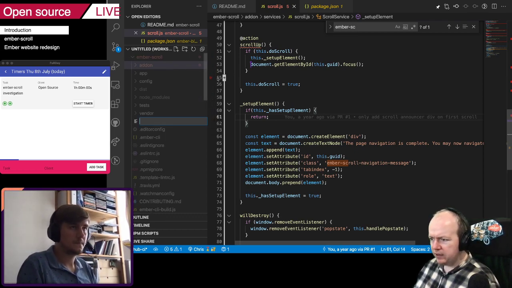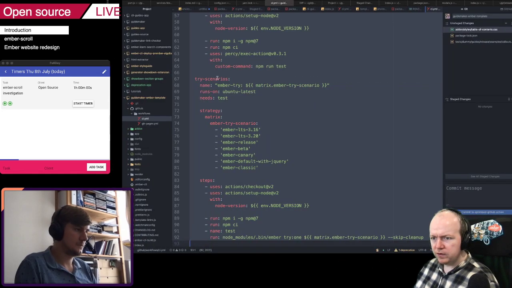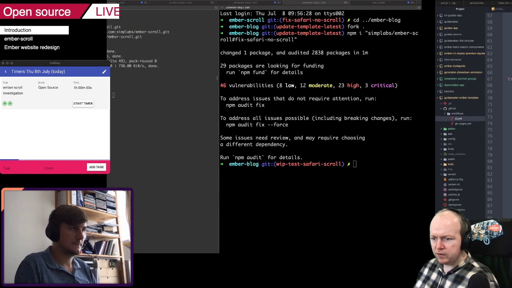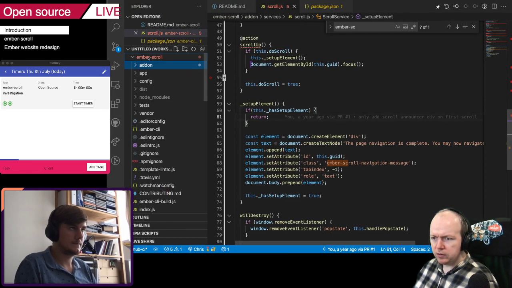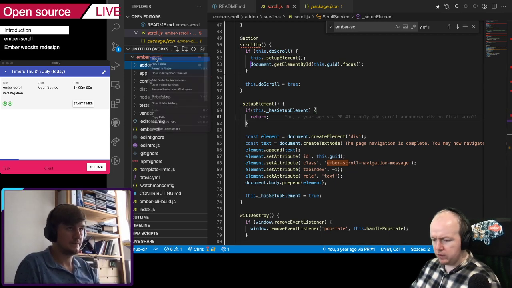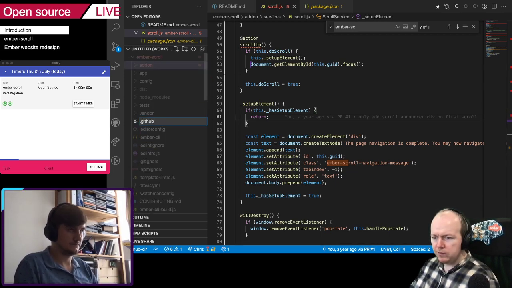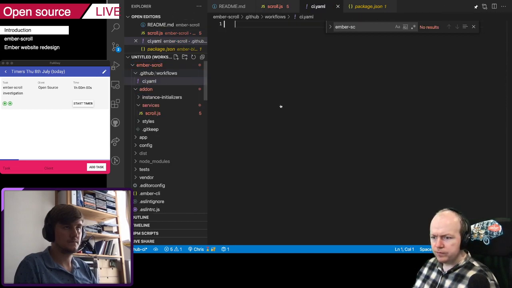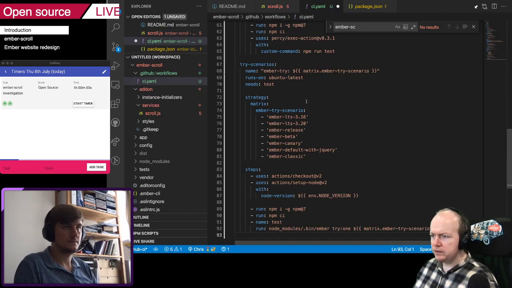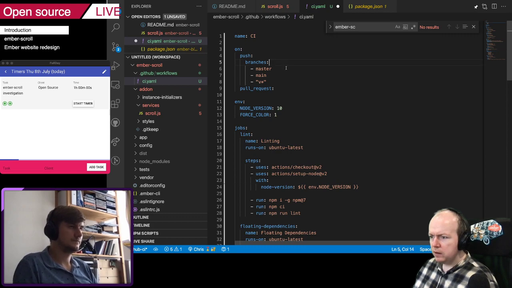Is it like .github workflows ci.yaml? New file, .github workflows ci. Paste it in. Images, pull requests, node version.